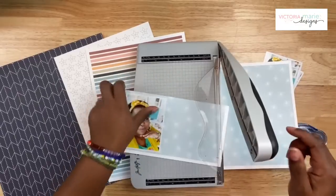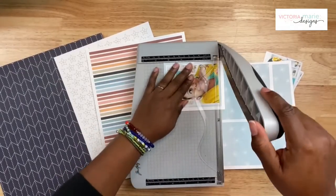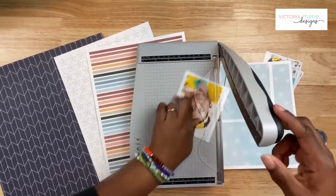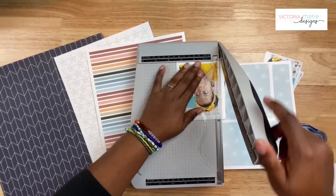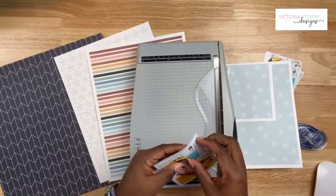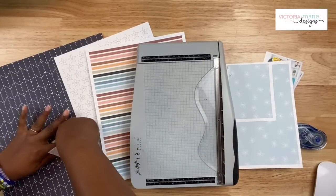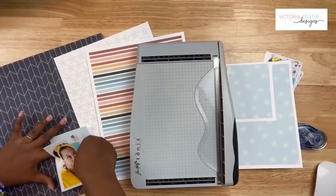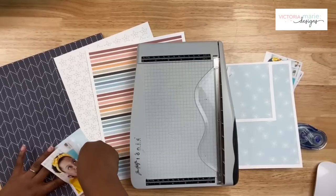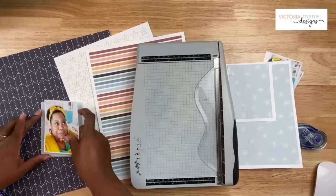Just trim that out. I used to use a lot more digital products, and then I kind of got away from it, so I'm glad to use these up again. All right, that is somewhat crooked. Let me see if I can change this up a little bit. I knew it was when I put the photo down. Come on, photo, be nice. There we go. I'm just going to reposition this a little bit.